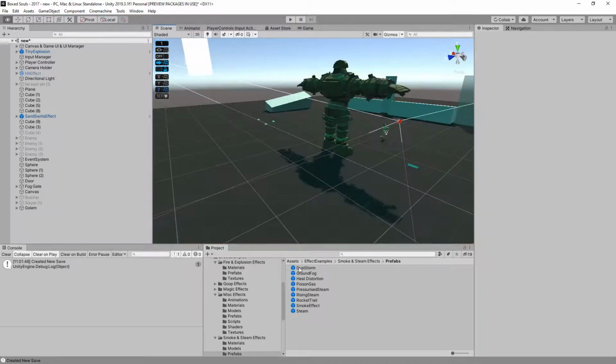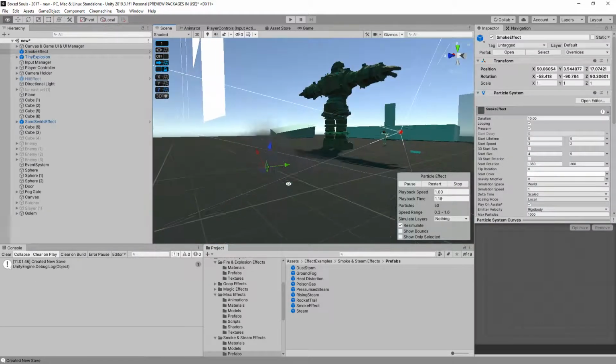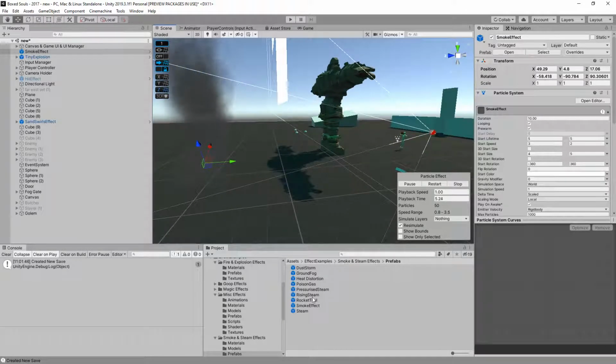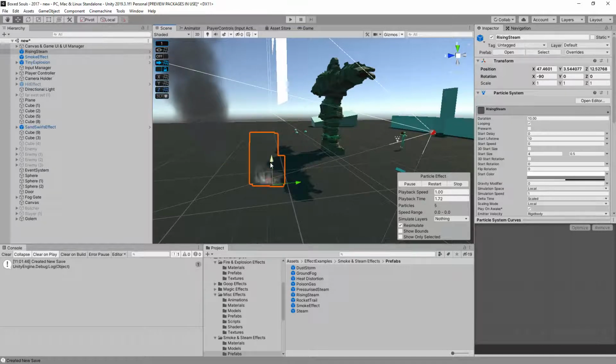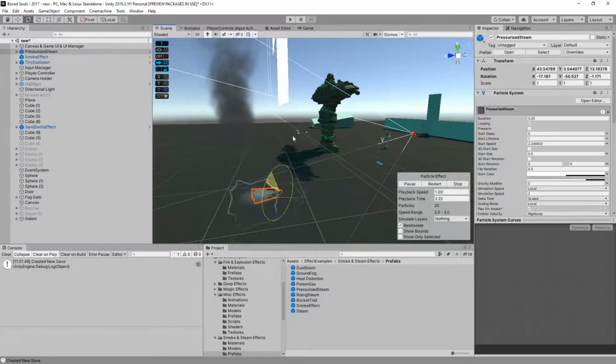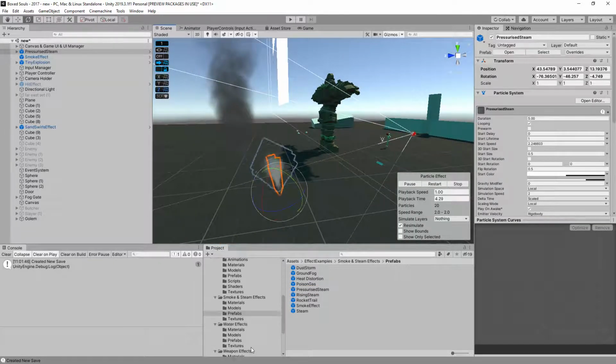No. We don't have something that can jump. No. Maybe some water effects. Big splash.